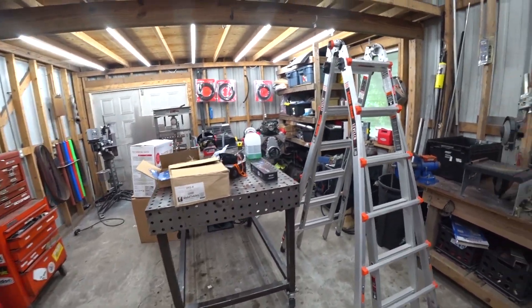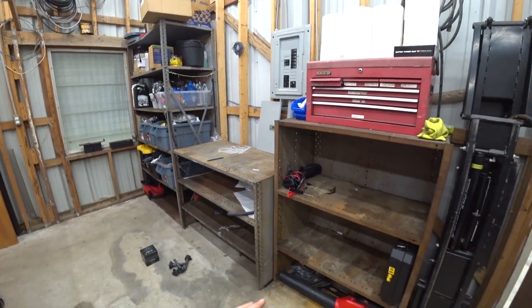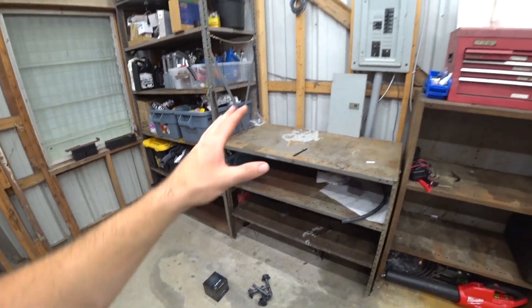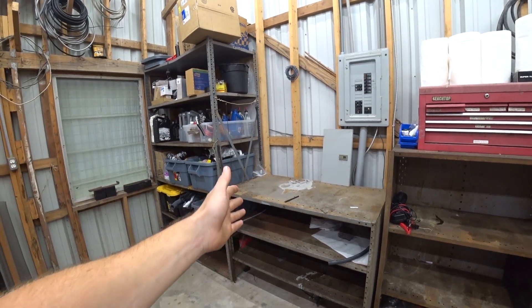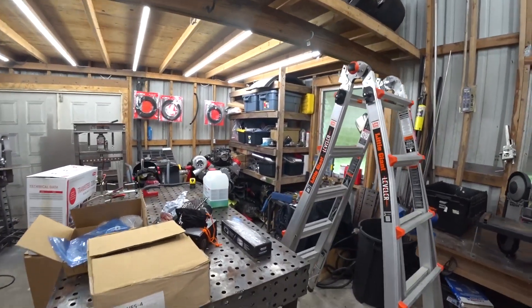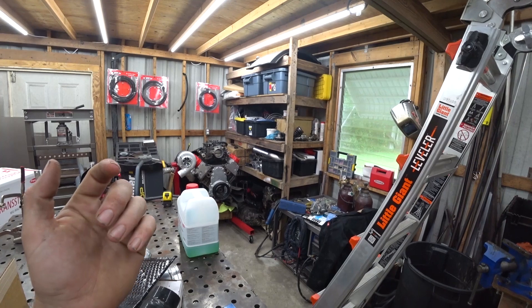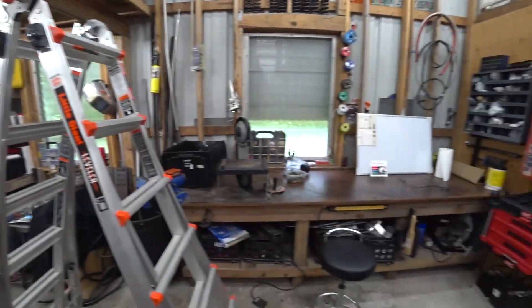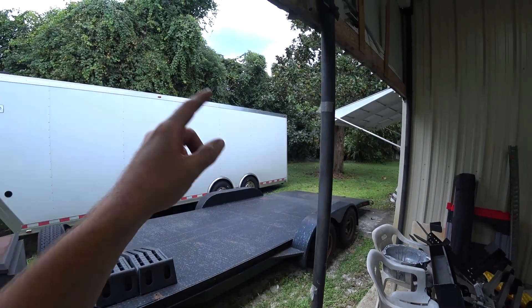Moving along nicely — I've got all this pretty cleared out. These shelves are all consumables, I still need to go through those top two. This shelf is kind of for current in-progress projects. All the Safiro stuff is still here because that was the most recent big build, but I think we can finally pack that stuff away as we move on to other projects. I need to work on those shelves over there, get all that raw fab material off and into a tote.